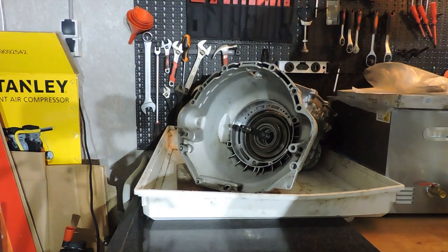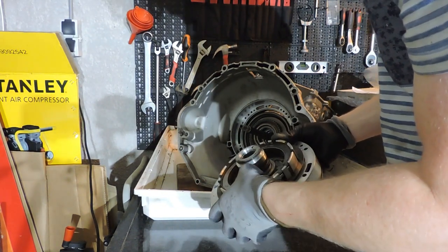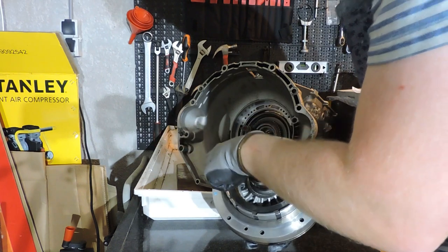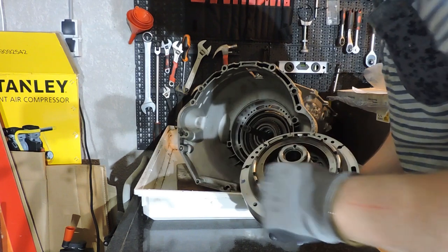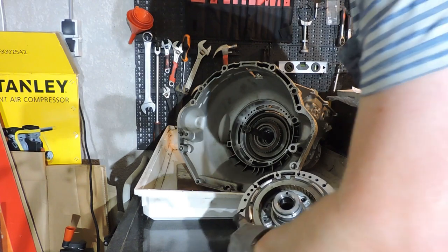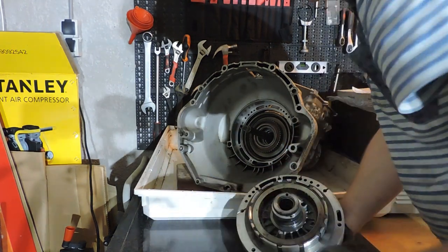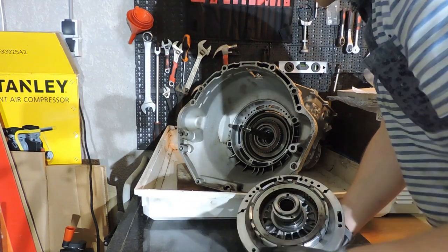So the moment we look from the back, it's actually turning clockwise, looking from the back, blocking counterclockwise, like I did before. Now we're going to take our pump to put our pump in. Do not forget the needle bearings, and do not forget to properly lubricate these piston rings. And as you see, we need to align this side of the pump up here. There's oil feed and drain channels, and you need to align the bolt holes properly, else you don't have a threaded hole. I will be putting this pump back with quite ease, because I don't have the O-ring installed, as I still need to take it apart. If you already have your O-ring for final installation, it's going to be a bit more difficult for you, but the technique to put the pump in place is the same.